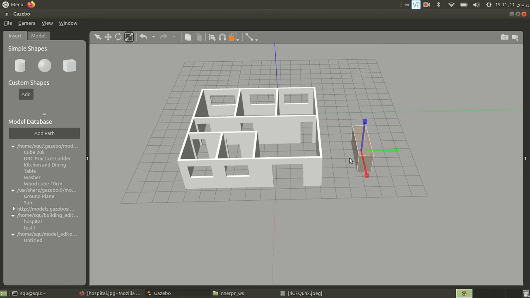But you have some more things like these ready-made tables or whatever there is in Gazebo, but it is a little strange because you cannot change the size of them.